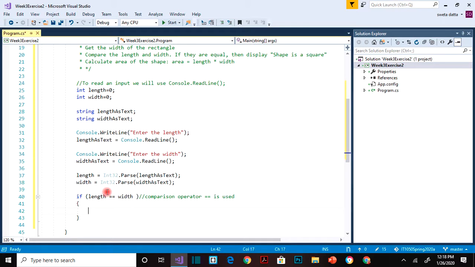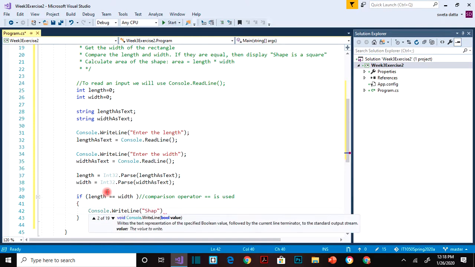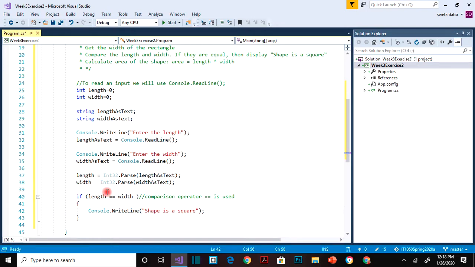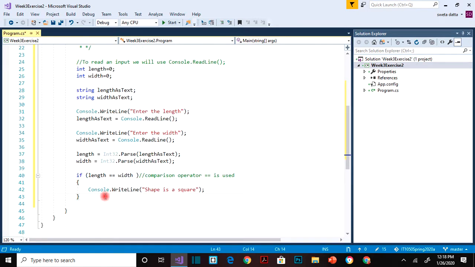If they are equal, then we will do a Console.WriteLine: shape is a square because length and width are equal. There is no else condition. So this is called a single selection. There is only an if condition.